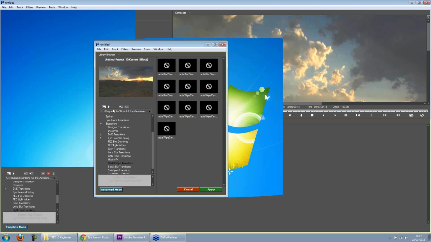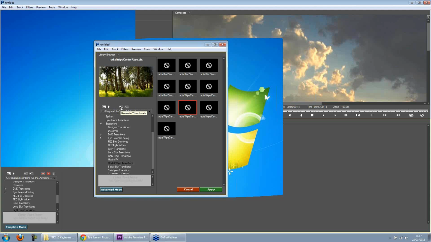You can see I'm in my library browser, and I've got a little preview quality button right here. I've also got a play button, and if I choose play, I get a little animation. If I choose one of these transitions, you can see there's my radial wipe from the center with rays. I'm getting that previewed pretty fast, and it's very, very smooth on my screen, even if it's not coming across the internet that way. So that's this little play button at the top of the stack of presets.